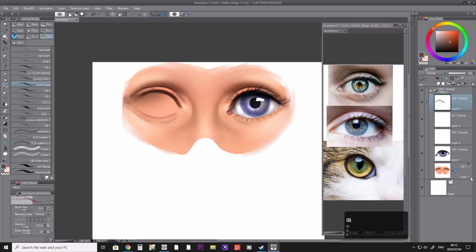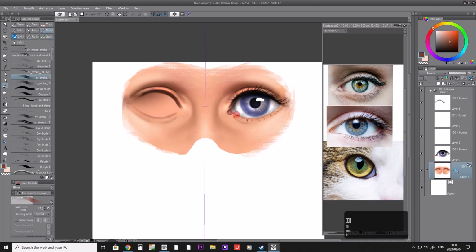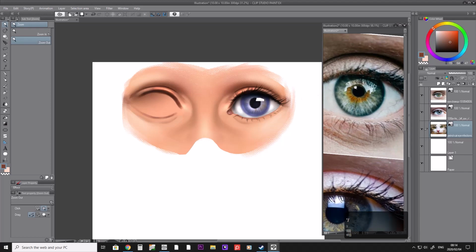Alright, so now that we've done that, I also want to show you a little trick that I like to do. Over here is our highlight. And sometimes what happens is you also get this sort of highlight that has hair shadow, eyelash shadows on it. And I'm going to show you how you can do that as well. So I'm just going to hide my very bright highlight right now.